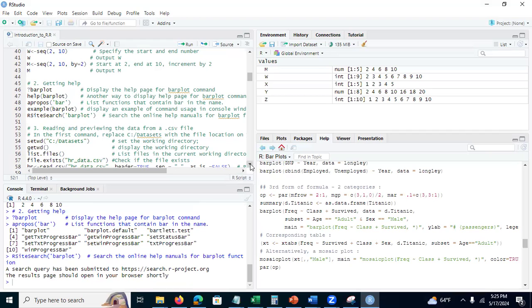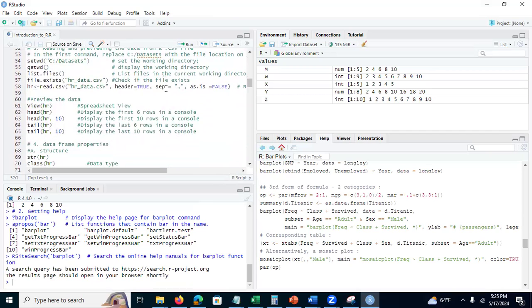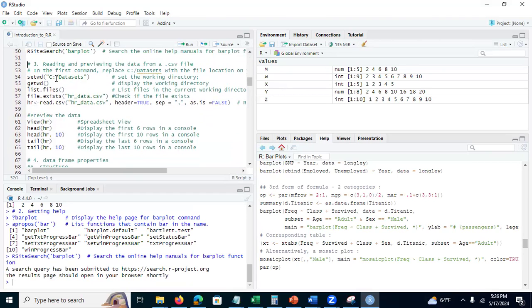All right, so for your first exercise, you're using data that was pre-installed. But what happens if you're asked, which you will be, second exercise, the data is not pre-installed. So what you need to do is you need to read data from your hard drive into R. How do you do it?